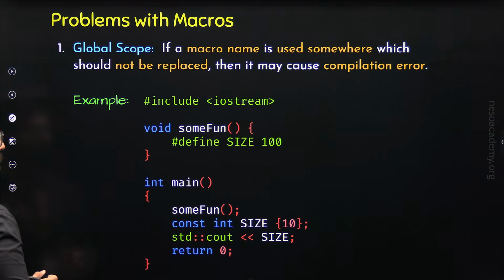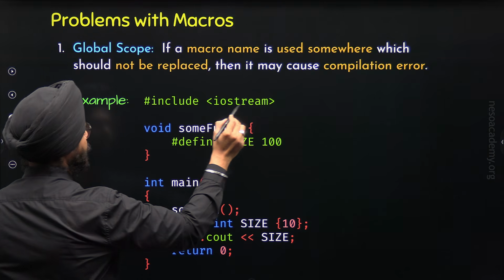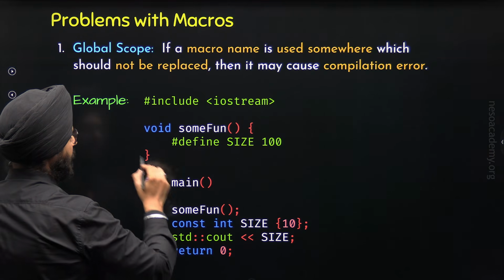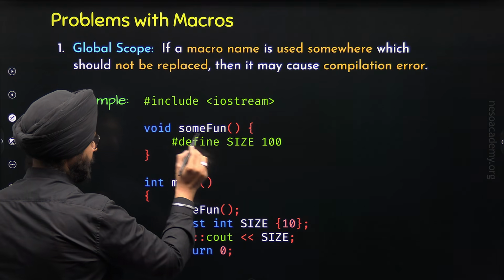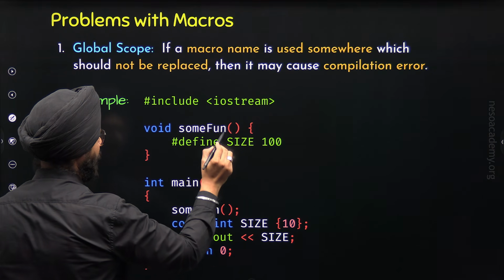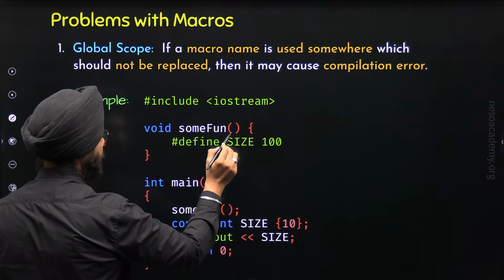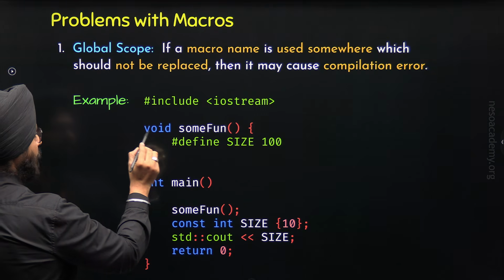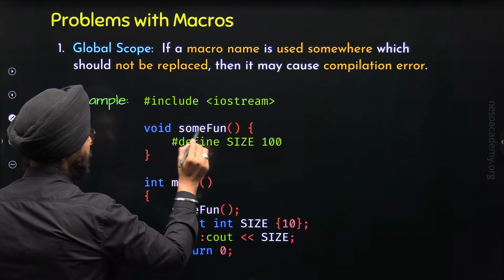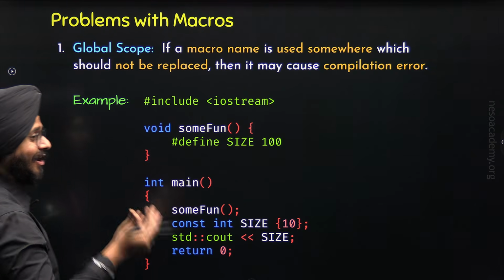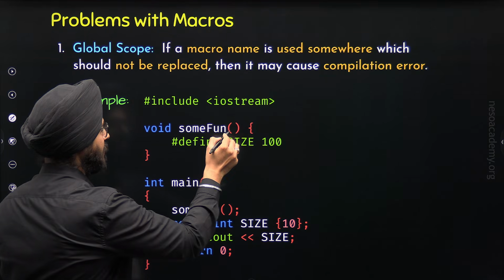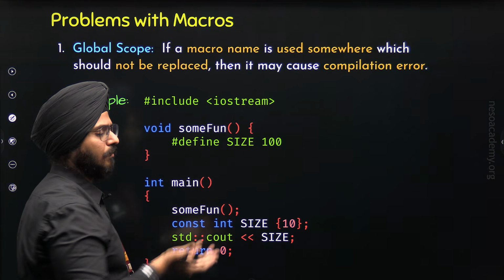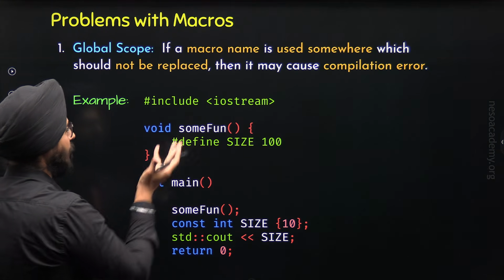Here I took this example. I have included the iostream header file because I am using cout here. I have defined this function SumFun. This is the name of the function. Here we have these parentheses. These parentheses indicate that I have defined this function. The return type of this function is void. This means this function will not return any output. And within parentheses, there is no input. Therefore, this function will not receive any input. But it will do some work.